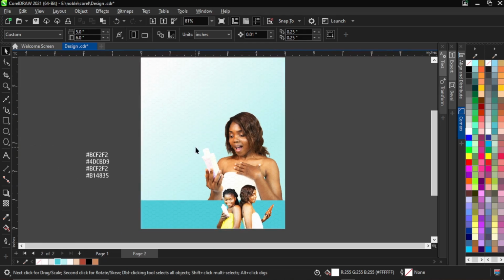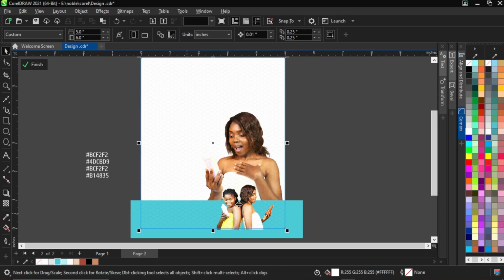Okay, let's zoom in and see. Okay, it's reflecting on her hand, but not too much. Alright. If you want, you can still send everything to the back as well. Let's just try and send it to the back. But remember, let me show you something. This image now, remember, it's not going to reflect here if you're going to send it to the back. So what will happen now? You're going to duplicate this image. Let me show you how I'm going to do that.